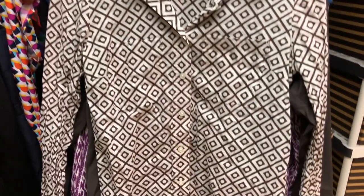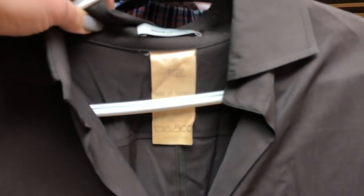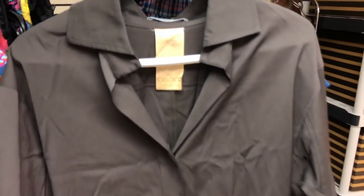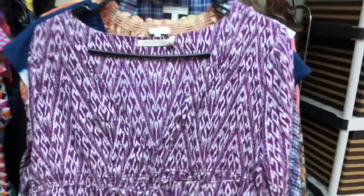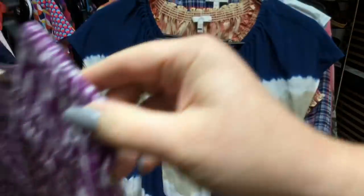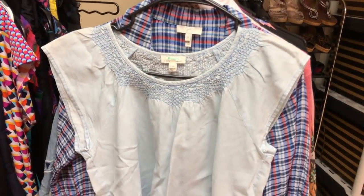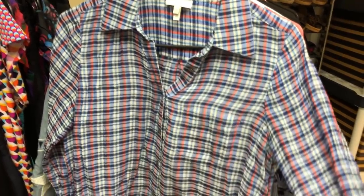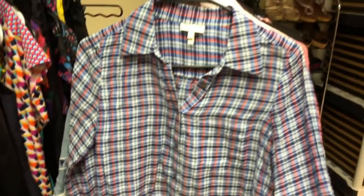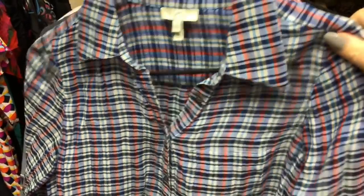This is a Tory Burch kind of button-up blouse top. This is a Rene Lazard classic button-up work top — it's kind of a stone brown gray color. And then these are some Joie tops — one, two, three, four, and one more button-up. This is a brand that I personally really love and I love wearing. It's all good quality and their stuff's really cute for like work wear or just anything, so I like wearing it and therefore I like to sell it.